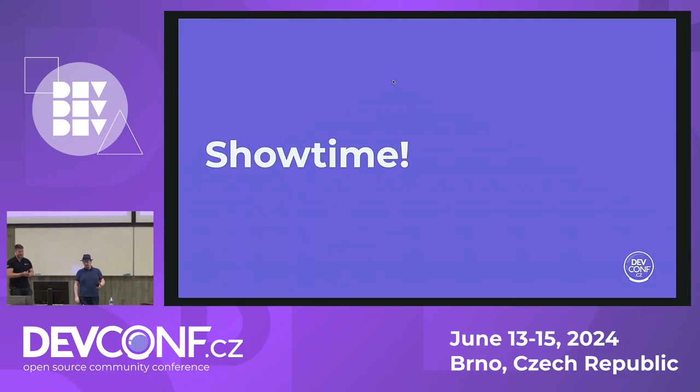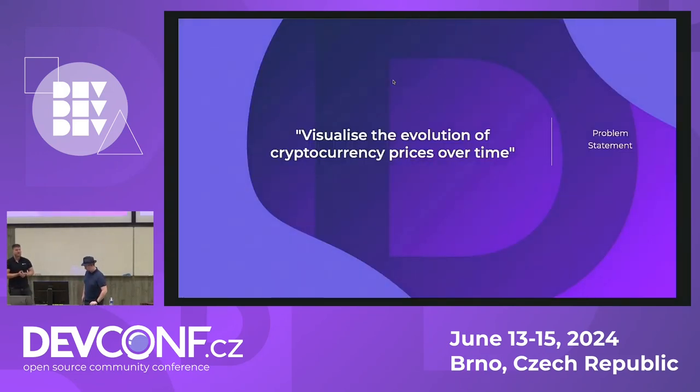Okay, so we have prepared quite a nice demonstration, but first I would like to set up the problem statement that we were working with. We found an API which doesn't block us every 5 minutes for an IP address, and that was the API from CoinCap, where you have all the information about current crypto prices and how the market is going. But you don't have information about time there. So eventually, if you want to do some analytics or something like that, you somehow need to add a timestamp and extract it to some data warehouse or something where you can actually monitor or visualize it later.